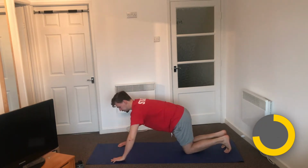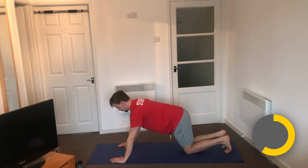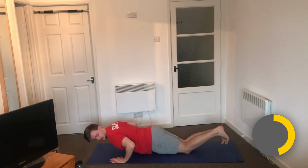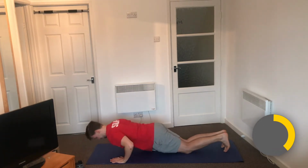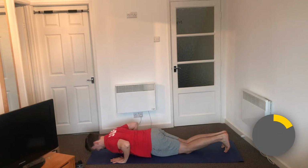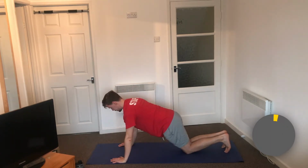So we see there, we haven't got your elbows sticking out like this, because that just hurts. I've got my elbows quite close. I'm going back at about a 45-degree angle there. And then just drive through and bring yourself back up. Last couple seconds.